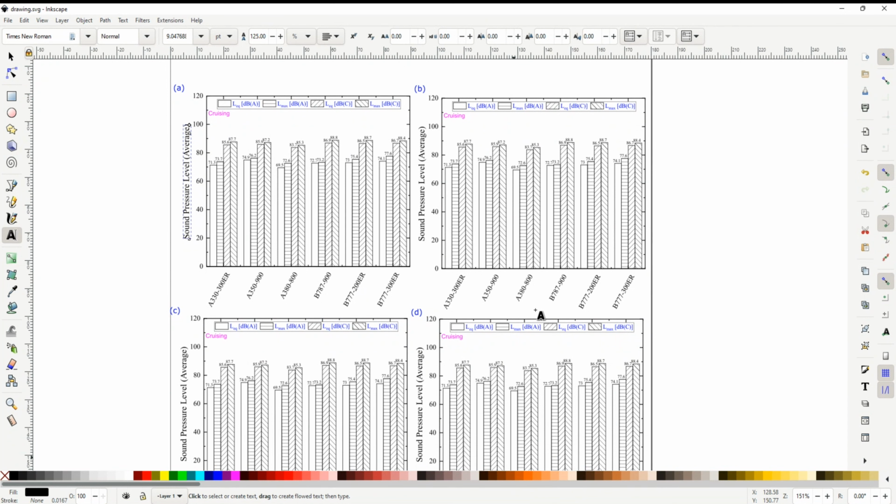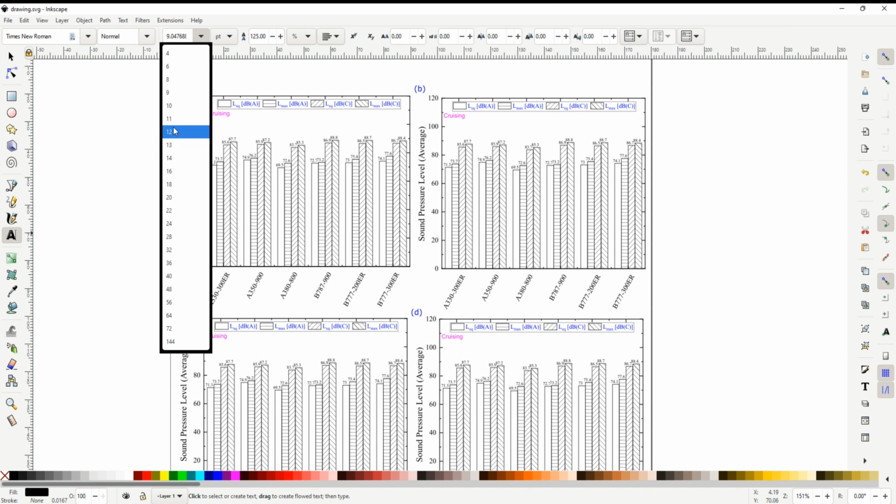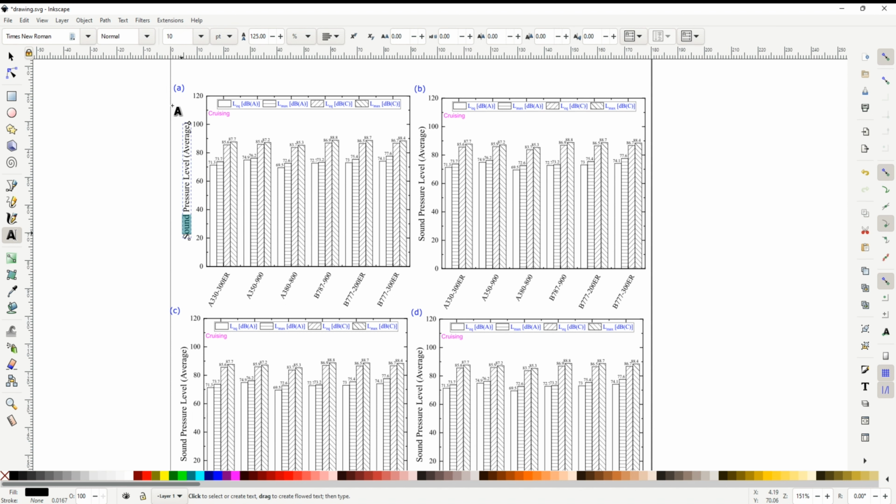Now you should remember that I told you the best part of importing the plots from Origin in EMF format is that you can still do post-import correction as well as modification. So I am going to show you one example. As you can see here, let's say I want to make it a little bit larger font, so I can do that. See, here I can set, for example, 10. So now you can see the font size of the sound pressure level has been increased.